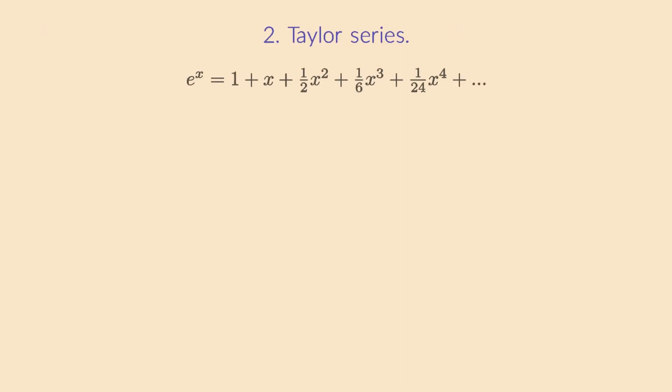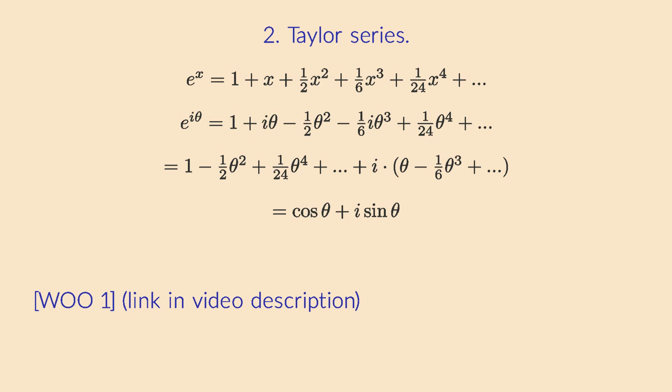The most common proof for Euler's formula starts from the Taylor series of the exponential function. You fill in an imaginary number, such as i times theta. Then you use the powers of i, and you pull out the Taylor series for sine and cosine. This is a very cool proof, but again, it uses algebra and calculus. I am not aware of any geometric interpretation for this proof. If you want to dive more deeply into this particular proof, I recommend Eddie Wu's lecture. He starts from scratch and explains the full proof to a class full of students. You can literally hear their surprise when the final result pops out. It's actually very entertaining.